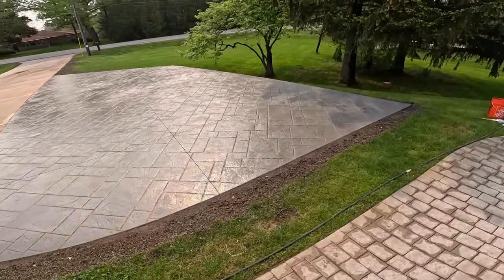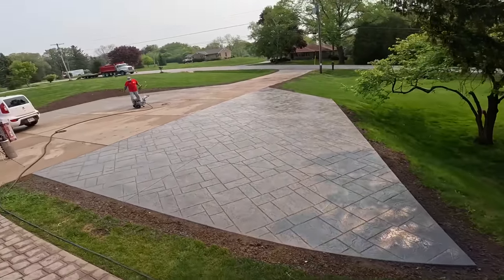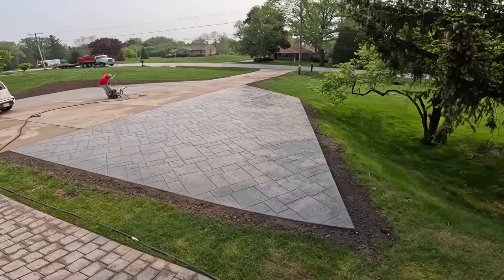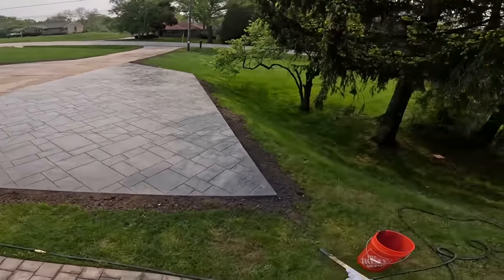I think on the patio that we're going to, I'm gonna put it on a little heavier, just a little bit heavier. That was easy though. Tino's gonna finish washing and we'll get out of here.